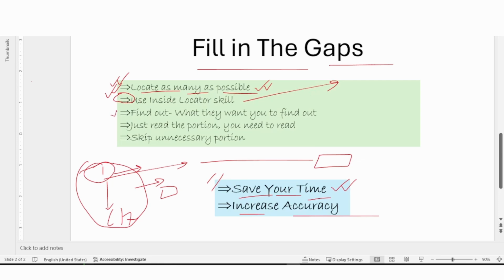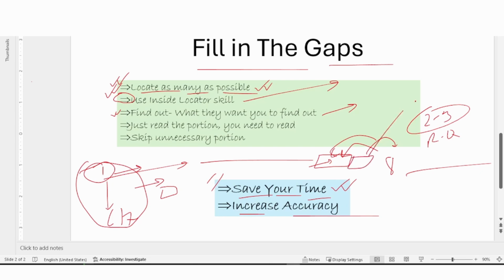After that, this question, let's work with this. Find out what they want you to find out. It's very important. Generally, what a student does: they read the question first, say here, and go back to the passage. They read the question, they go back to the passage, maybe they get a shadow of the question. So they come back to the question again. They read the question, they go to the passage. In that manner, they read the question 2 or 3 times. They read the same portion of the passage 2 to 3 times. So that's how you are really taking more time. You don't even recognize it, because you are reading the same thing more than 2 or 3 times.